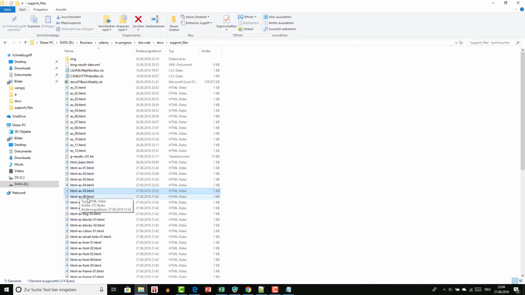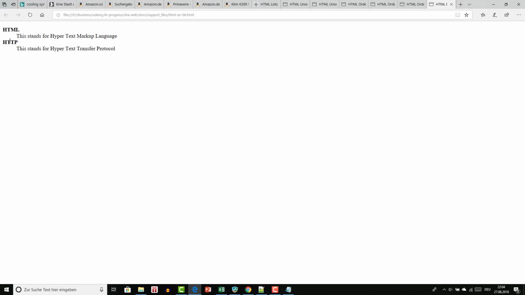And I'm going to execute this. You see, HTML. This stands for Hypertext Markup Language. HTTP. This stands for Hypertext Transfer Protocol. So we have a list, term, and the definition. Okay. So this is an overview of all the available lists in HTML.